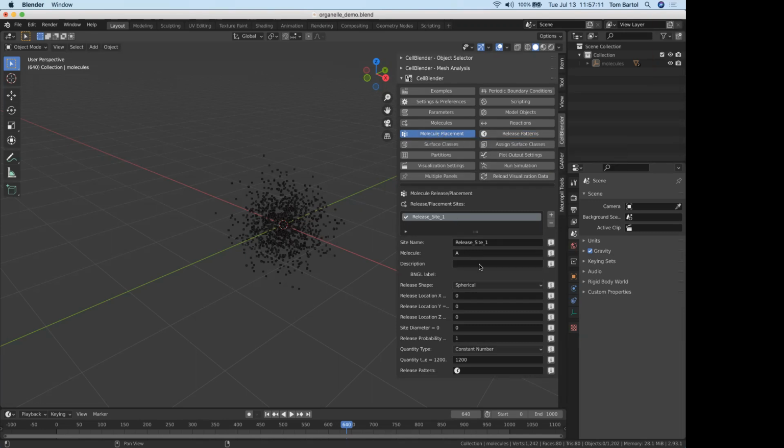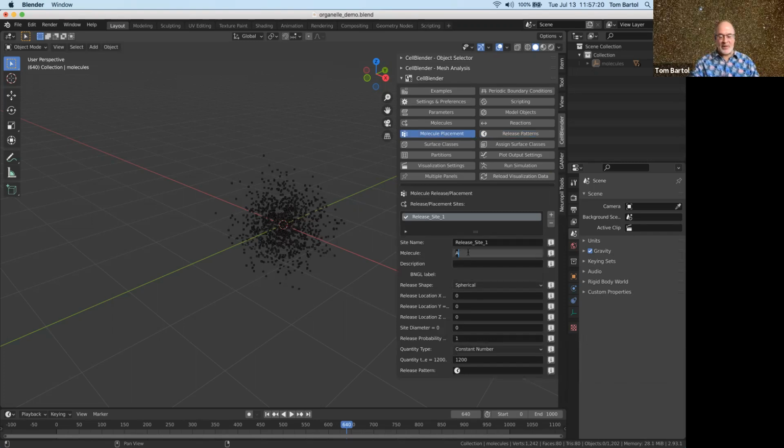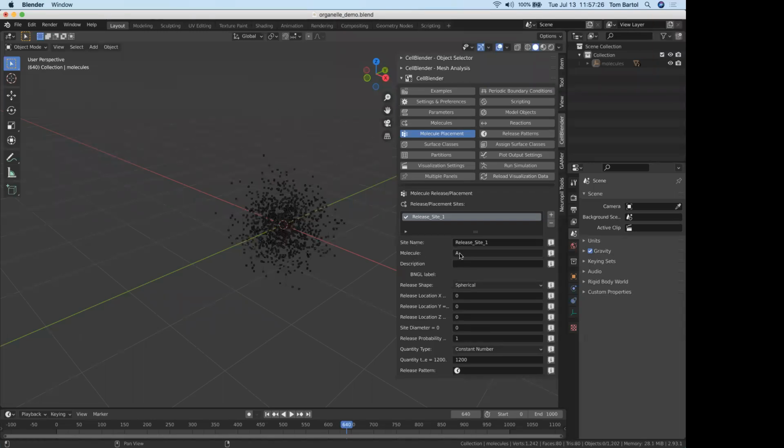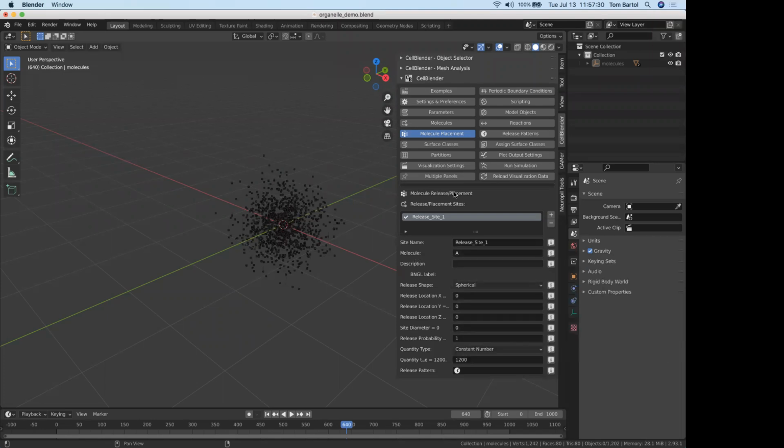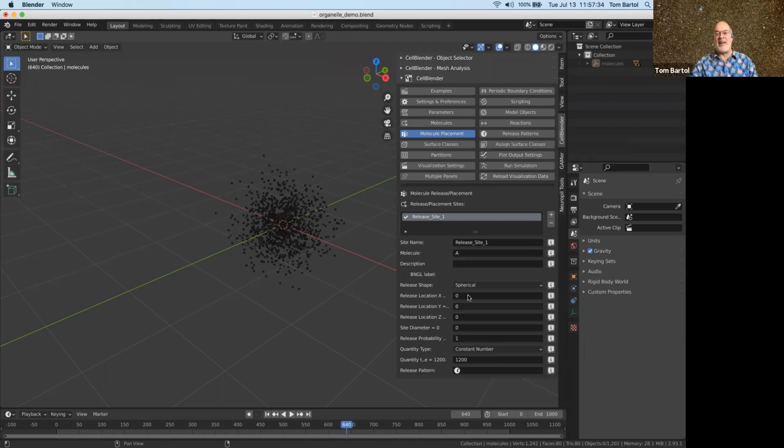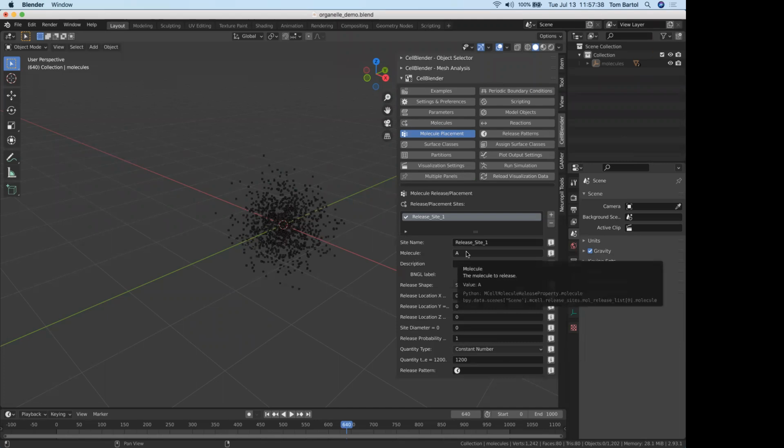Right, but it looks like you have a set settings. Is that automatic settings to 0? And you actually have the molecule A there, but you have to type in the letter A. It's case sensitive. So you type in capital A for the molecule. Oh, you're on the molecule placement. Okay, I'm sorry. Yeah, you have molecule placement. So you need to type the actual name of the molecule there that we created. Yes. Okay.